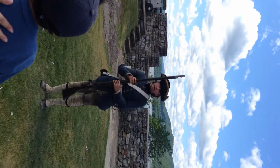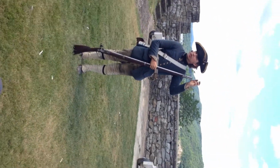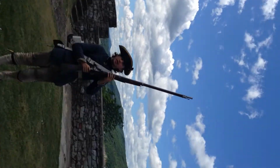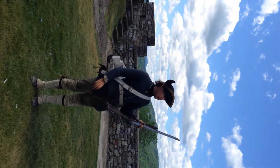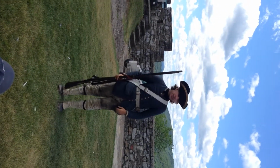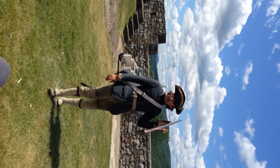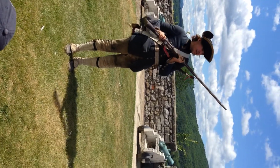It has very modern conveniences when it comes out. Things like an iron ramrod, very convenient for military service. Things like grenadier, are these iron barrel bands that span the length of the weapon. You can pop them off, you can get to the underside of the barrel to clean the weapon even more thoroughly. Things like it's a very long weapon, but it's very light, and it's also very well balanced. A testament of how well it works, that this pattern is used for well over almost 50 years.